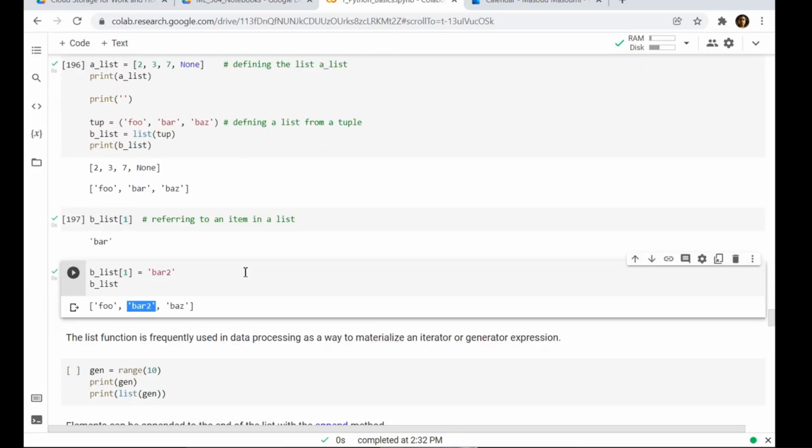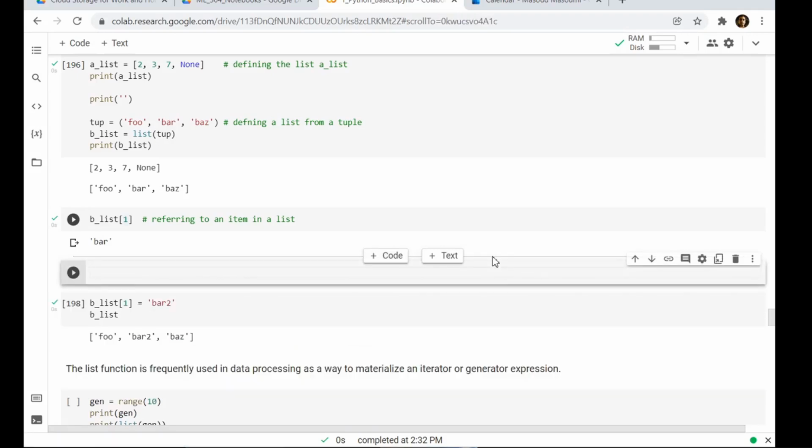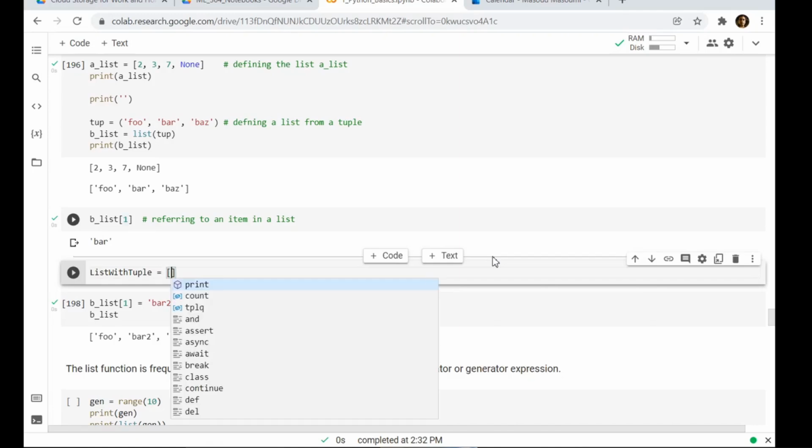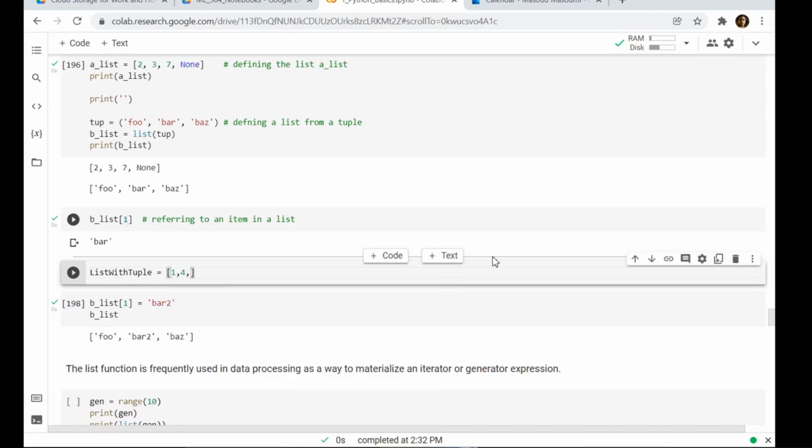Now, one thing about the list is that you can have a list with a tuple as an item. Mixing is totally allowed. So list with tuple, that's the name of the variable. I can have 1, 5, 1, 4, 10, and then I can have 2, 3, 5.